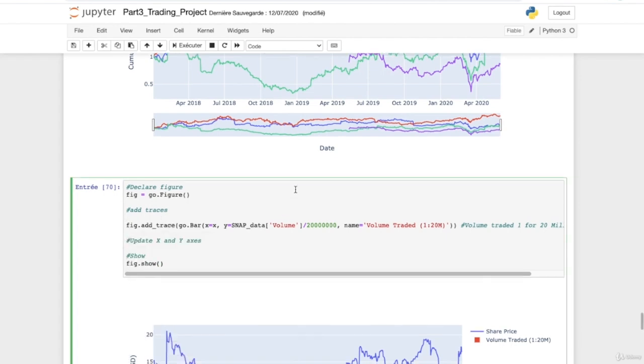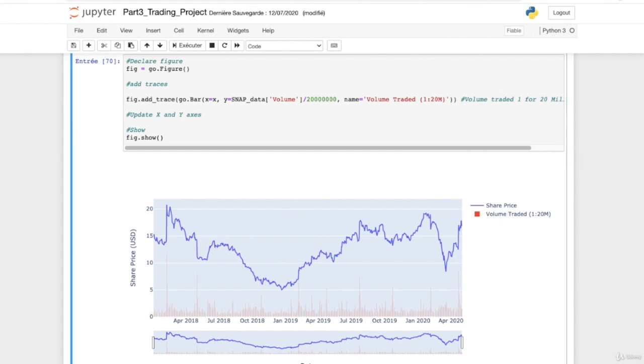And here this graph is a mix between a scatter plot and a histogram, or a bar chart. That's why we are going to add two traces.